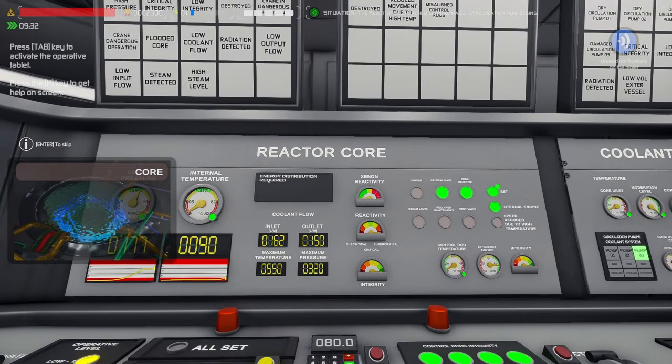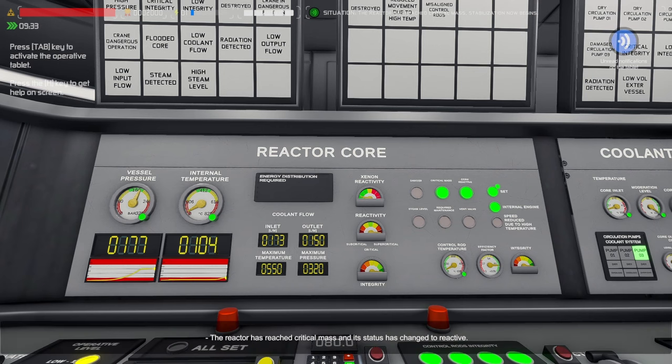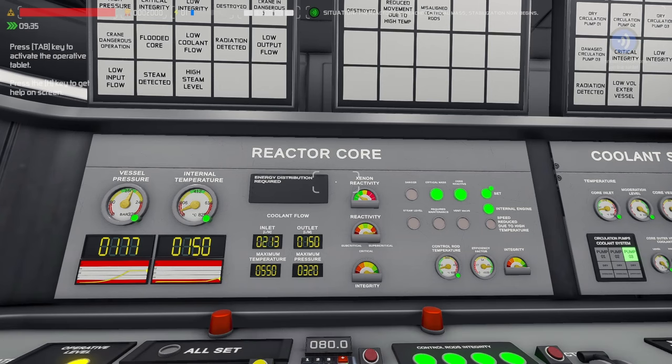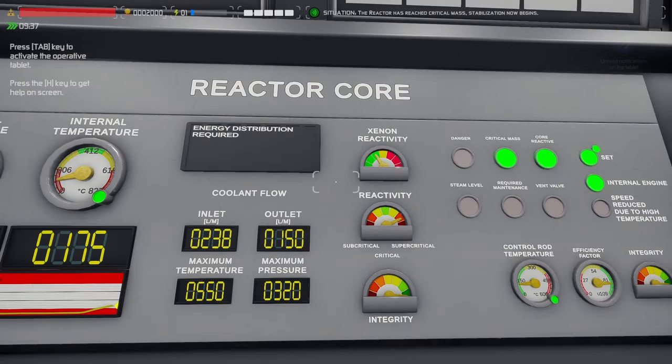Sweet. That's what he says. The reactor has reached critical. Said it a couple times. And its status has changed to reactive. Okay, let's see. It's a race. It's a race. Oh boy.